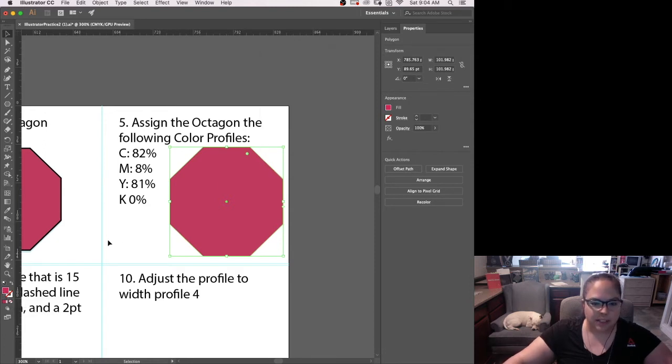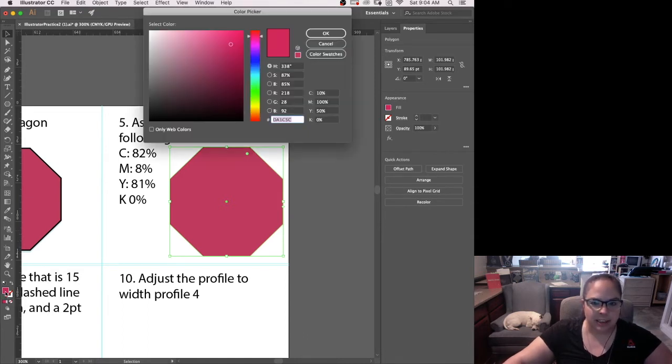Oops, I revealed a secret too early. So if I double click now on the fill, I get this ridiculous menu that lets me do a whole bunch of different things. And since I'm kind of a control freak, if you haven't noticed, keep your cameras on, I like as many options as I can get at once.